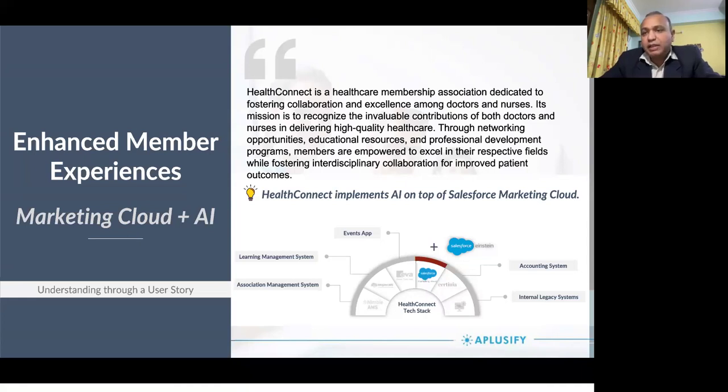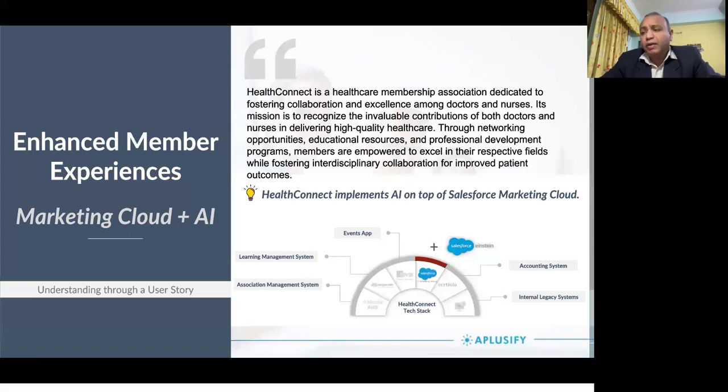So we have taken the story of Health Connect, a healthcare association. As we talked about in the previous slide, it has a typical landscape where it has an events app and a learning management system. They have Nimble in place. They are using Salesforce Marketing Cloud, along with Salesforce Einstein, to do their marketing and analytics.